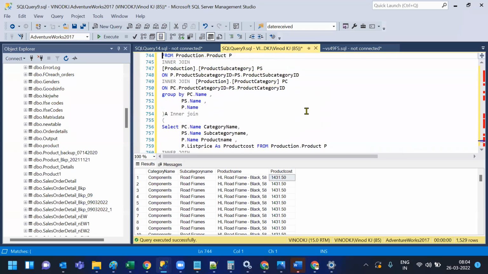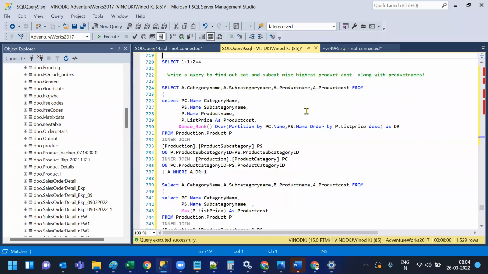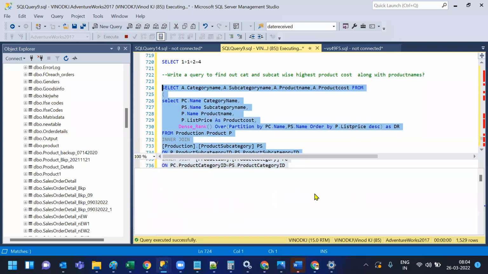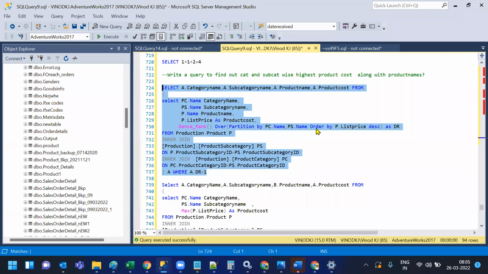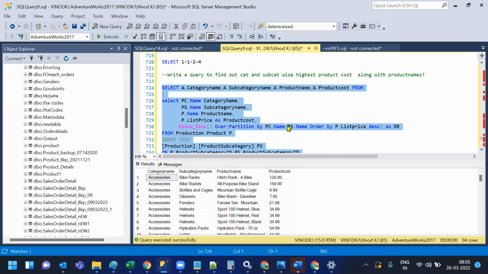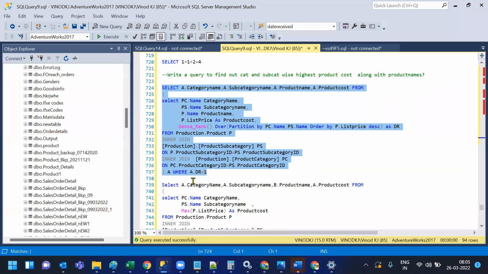When you do partition with this one, how many rows are we getting? Only 94 records.